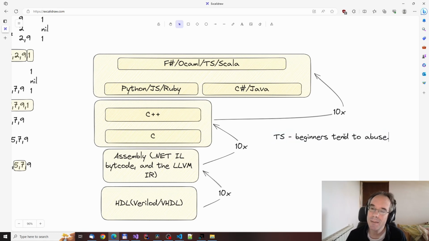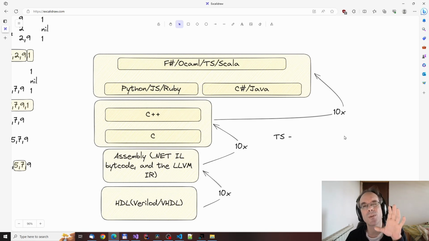And I'm saying that in TypeScript the beginners tend to abuse the type system, but I actually think that many senior programmers tend to do that as well. Because the ideal way to use a type system is to stick to first order logic, like maybe, which is the majority of F#, if you don't use higher rank types or reflection. But in TypeScript, you very often see very convoluted types that do type level computations similar to Spiral. That really acts against it. In Spiral, you have to do that kind of thing, otherwise there are programs that you couldn't possibly write. But in TypeScript, that kind of type system abuse is probably unnecessary.